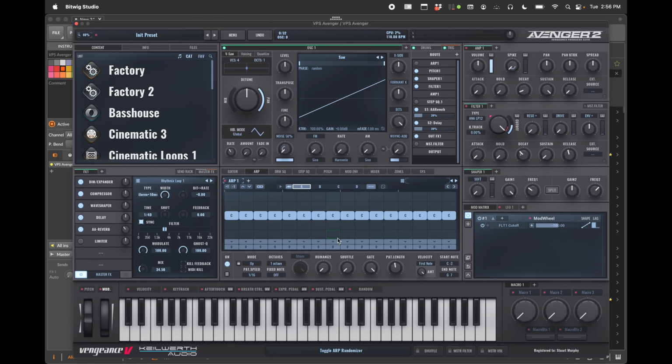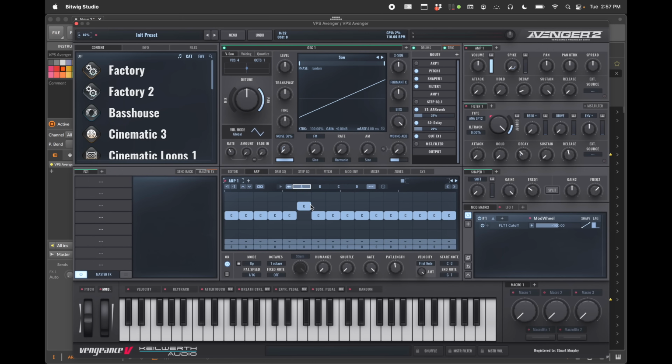And one more thing inside of Avenger, we have the menu where we can init a patch and start from 0. And then also a really cool feature, which is simply just an undo button. So if we start moving a whole bunch of stuff around and find that we completely screwed up our patch, we can just step back through all those individual steps and get to where we left off.